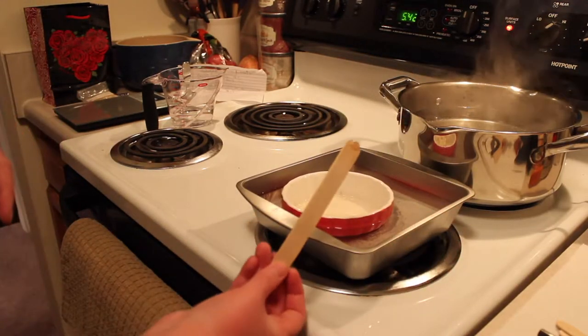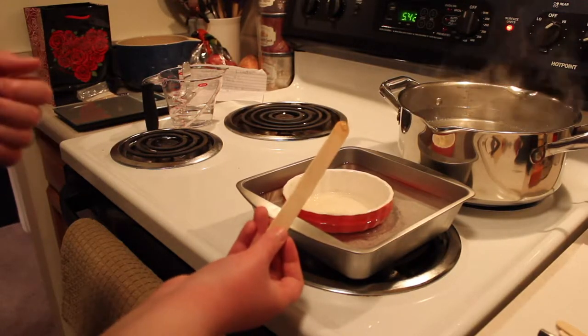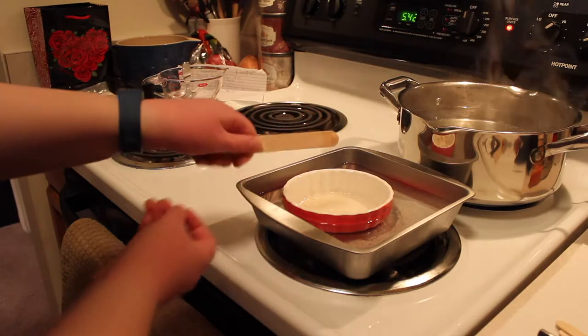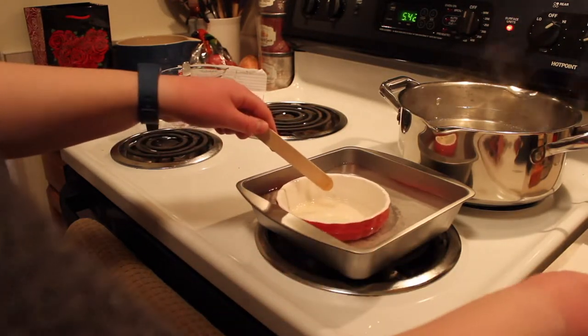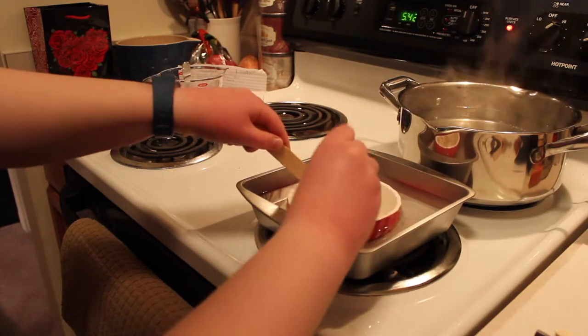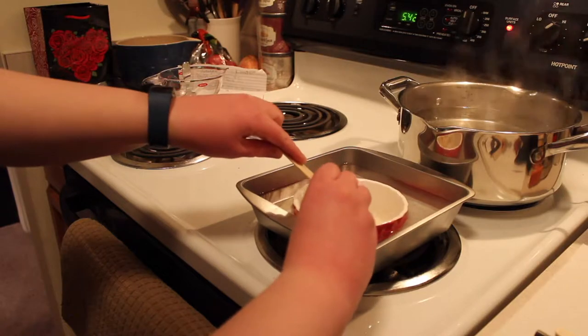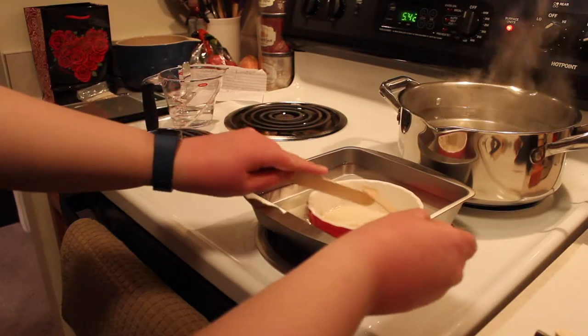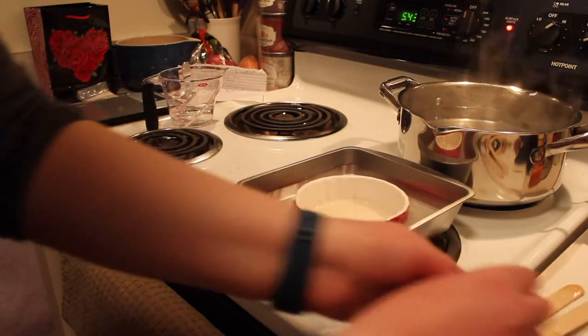And already you might be able to see there's some goober, like I was talking about — that goober like you get on the inside of a gift card. It's on the end of it here, and I'll just do my best to scrape as much of that off as I can. I'm going to use another stick to help keep that in the water, pinch it off in there, and just wait for it to be ready.